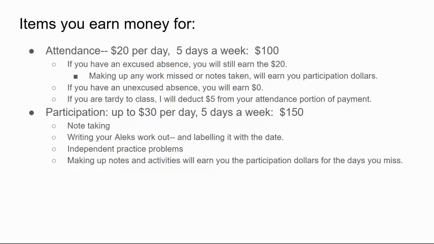If you just missed the bus and you had to stay home because of that, again, it's all about building responsibility, and you need to be responsible and show up to work and show up to school. So unexcused absences you'll earn $0. If you're tardy to class and you're coming from lunch this year, I will deduct $5 from your attendance. You need to be to class on time, just like you're going to need to be to your workplace on time. Okay. So participation dollars, you can earn up to $30 per day.